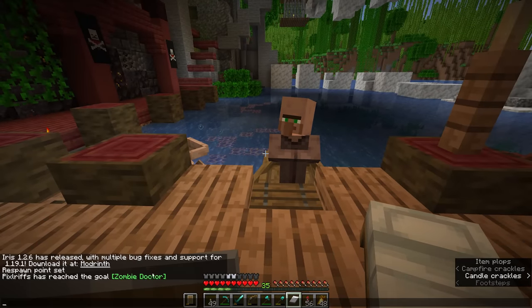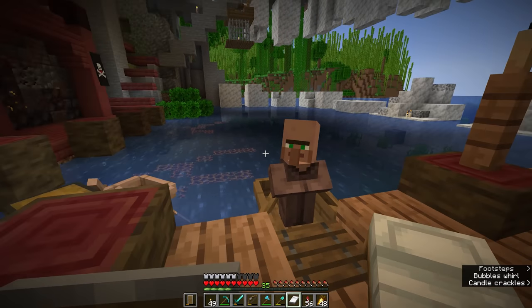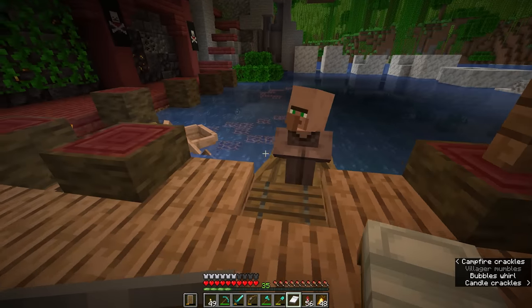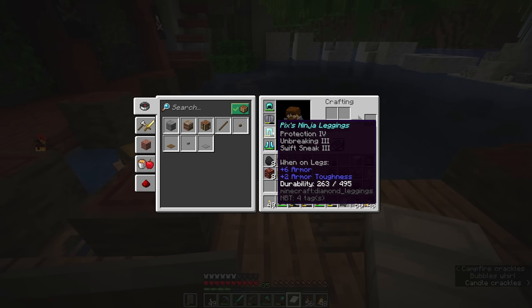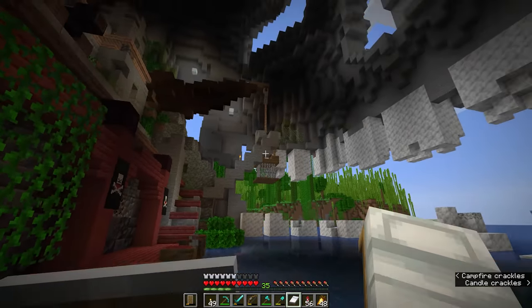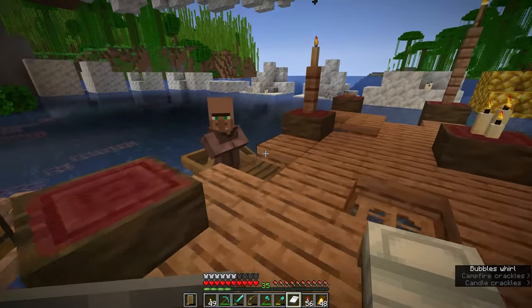Perfect. I just got myself the zombie doctor advancement, and we have one villager. He was just a zombie villager from a local stone shore that I brought over here in a boat. Managed to get a fair bit of damage to my armor doing that, but at least he is over here, and now I've got a little walkway that's just going to drop him into that cage up there.